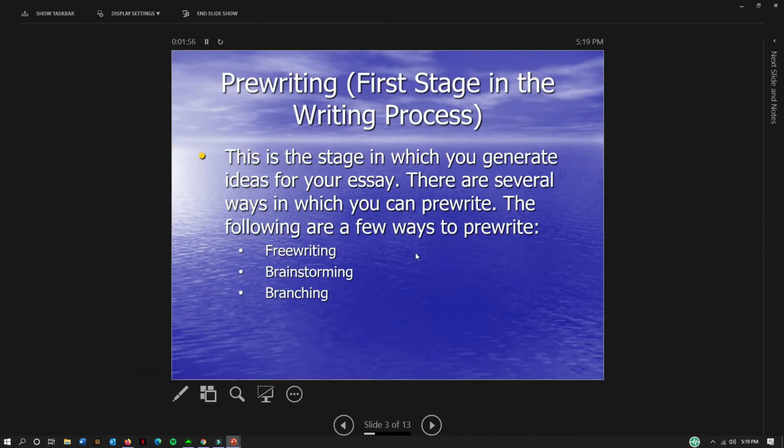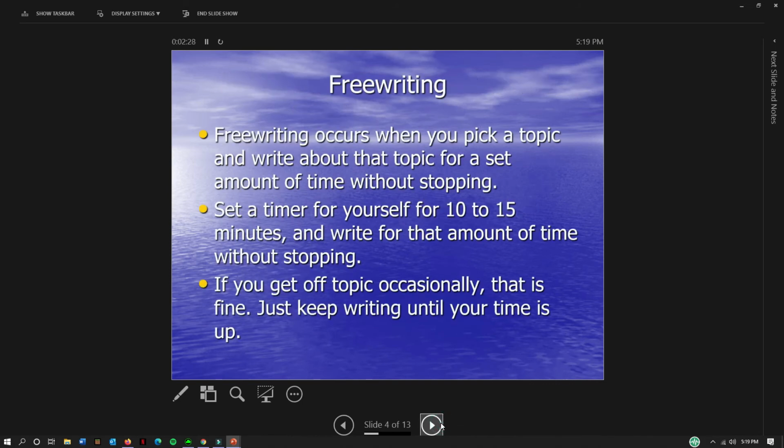So if you're good at free writing, you can free write. If you want to draw a picture, you can draw a picture. If you want to do the word web, you can do the word web. If you want to turn on a recording app on your phone and just talk to your phone, just sort of get all the ideas out there, that's all pre-writing is. Pre-writing is for you. It's not for me. It's not for anybody else. Pre-writing is for you. It's to get all your ideas into a cohesive little bubble so that you can work with it after you pre-write.